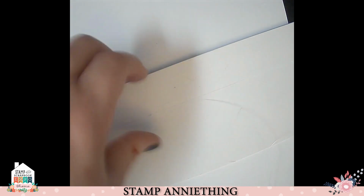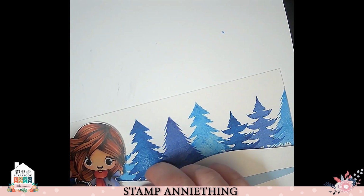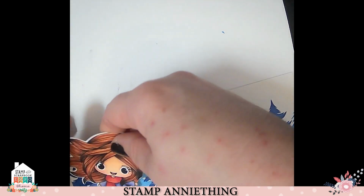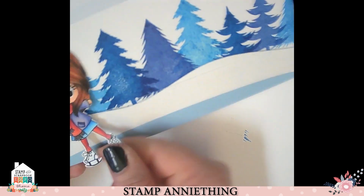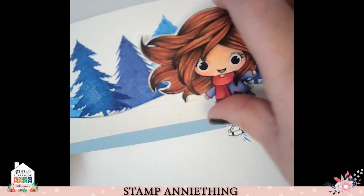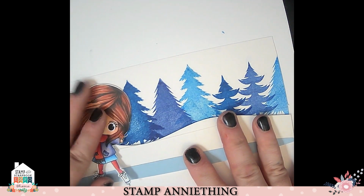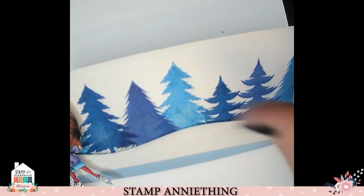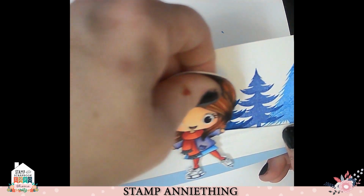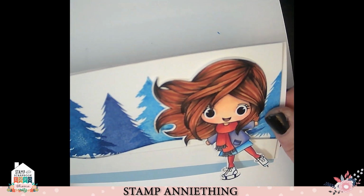So there is my square knot, and I'm just going to cut my edges, flip my card over, and there is our girl. And because the fishing line is clear, you can see that she will slide if you want her to on your card. Then you can always tuck the fishing line behind the snowbank once you put her where you want her to. Or, like I said, if you don't want to put her on the fishing line, you could just pop dot her on top of the snowbank so she's just a normal stationary card. But you can go ahead and put her in position where you would want.